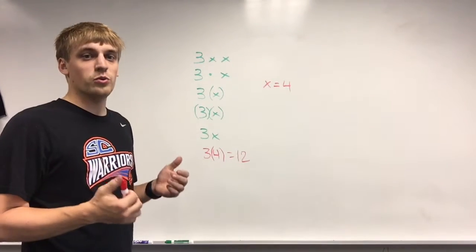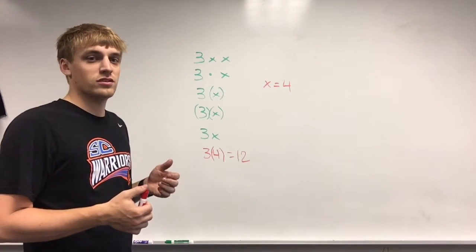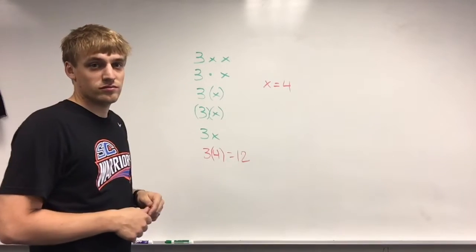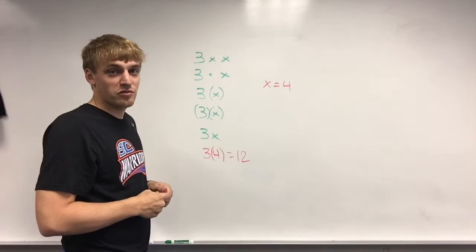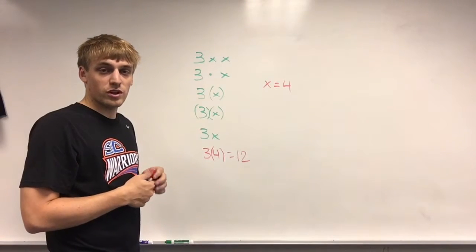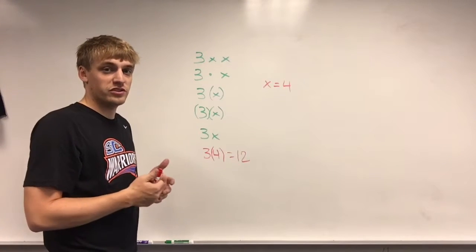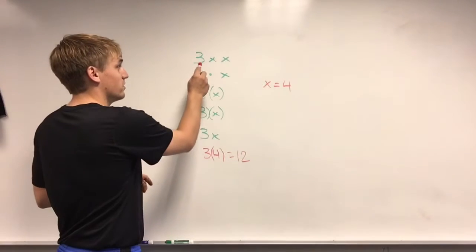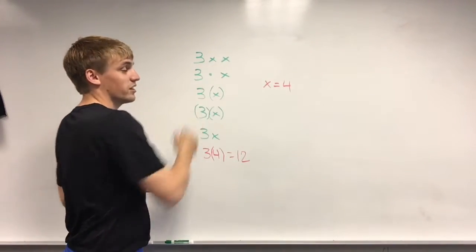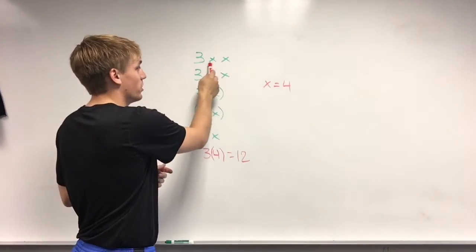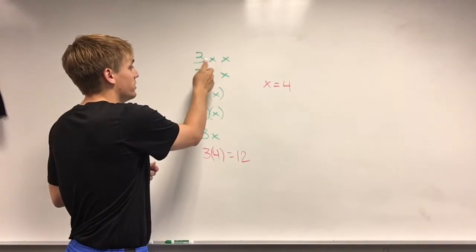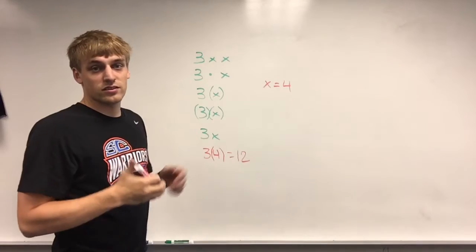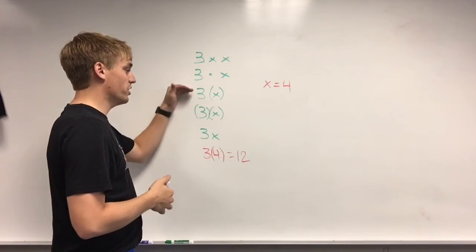So why don't we use the x anymore? Just to review. Well, the reason we don't use the x anymore for multiplication when we're going through the expressions and equations unit is because the x looks like the multiplication sign. So we're not sure what this means. Is it 3xx? Is it 3 times x? So that's why there's other ways to write multiplication.